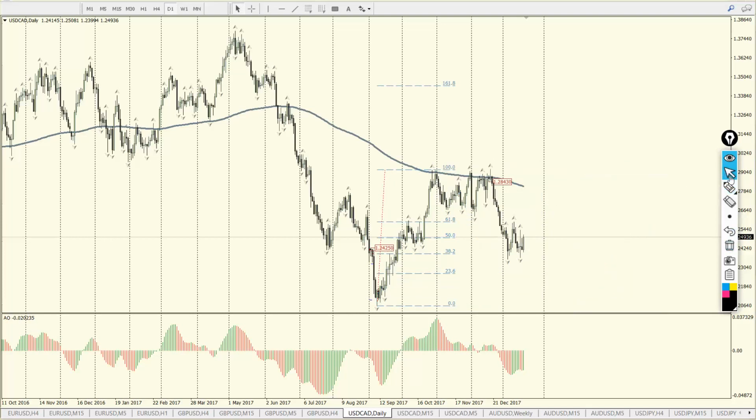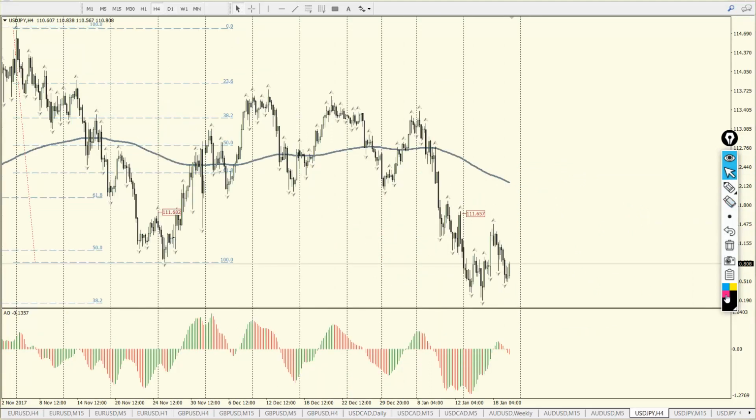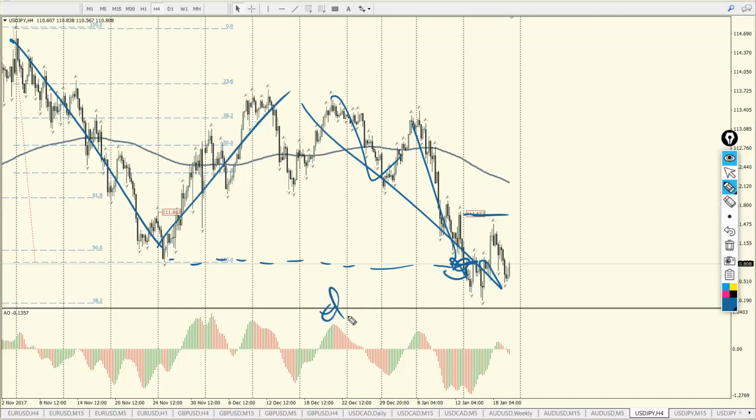So let's go then to Japanese yen against US dollar. If you remember my last review, I mentioned this pivot point here. I also said that we are in a H4 trend down, and also I said that it will be quite interesting if we break through this reference point here. So here is now we broke through and made a daily FZR down. Also we have here a H4 FZR down.